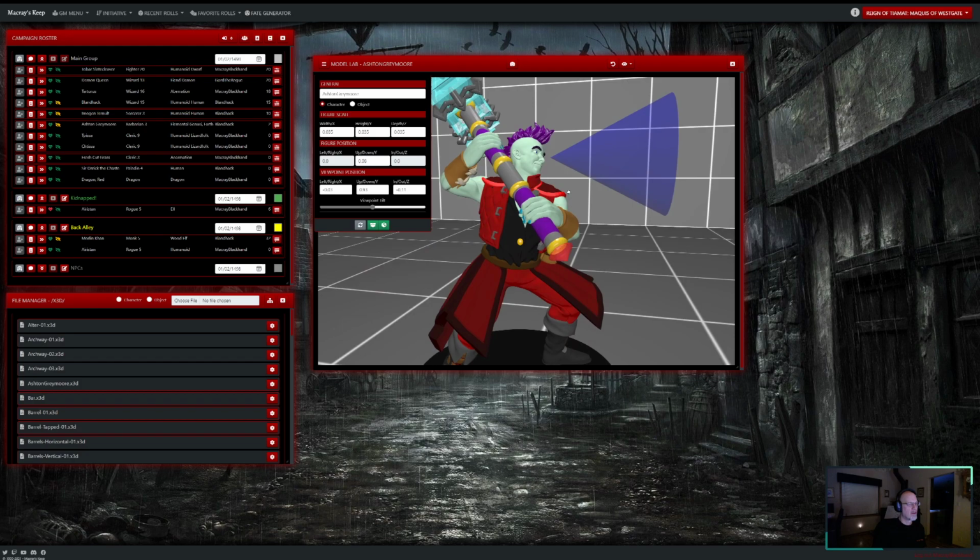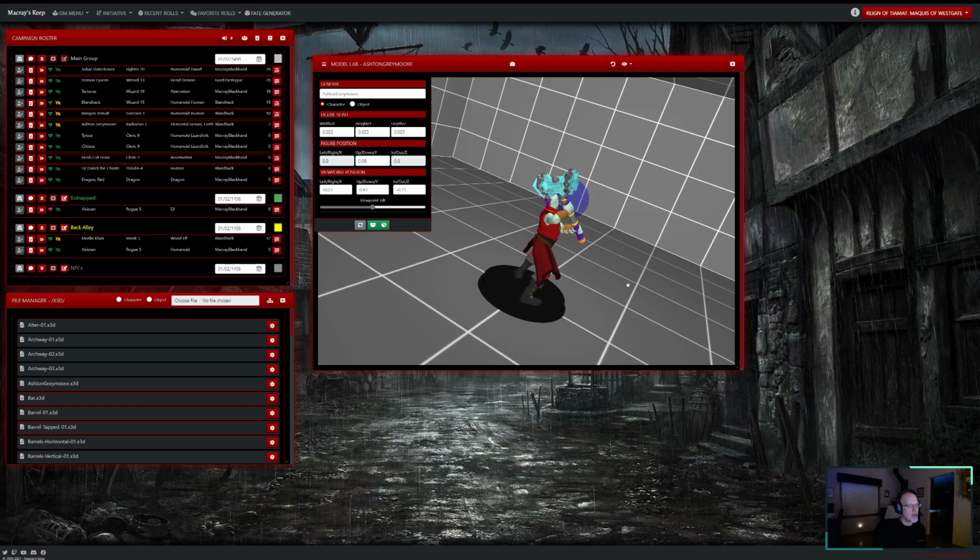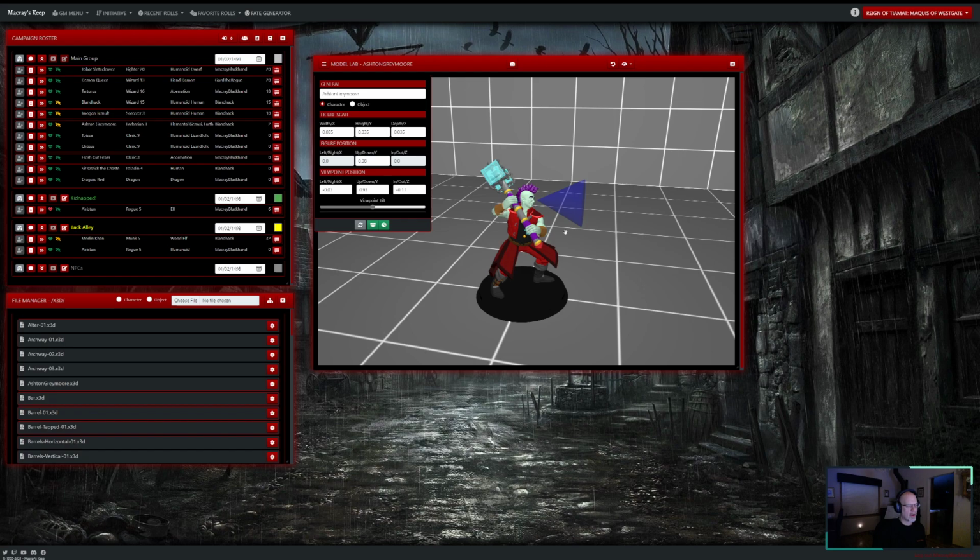And this controls when we switch, especially in a scene. In the model lab, this is just for doing the actual adjustment. It doesn't matter. But when we're in a scene and we switch into his viewpoint, we want that viewpoint to be basically where his eyes are. We don't want it to be in some random spot, or in the same spot for every figure.